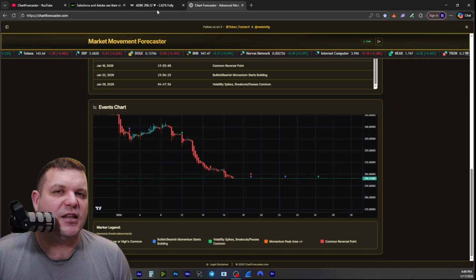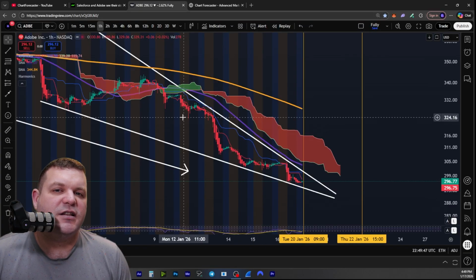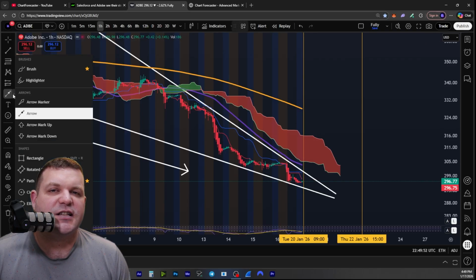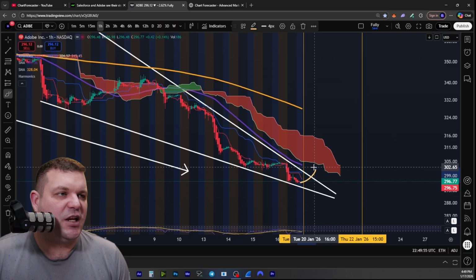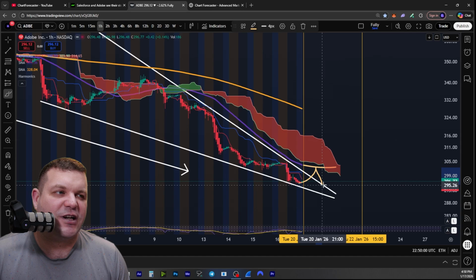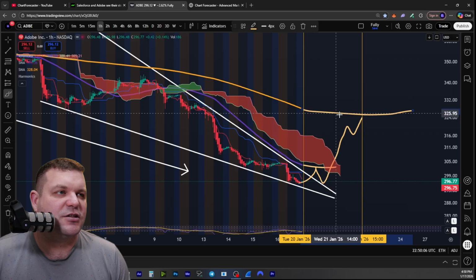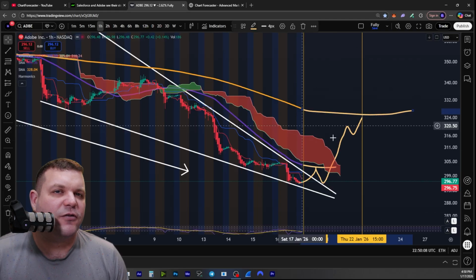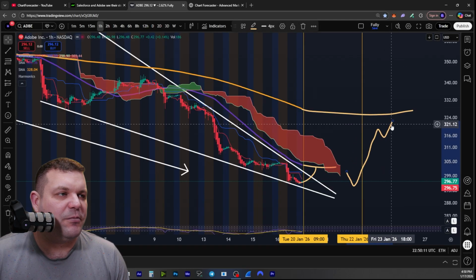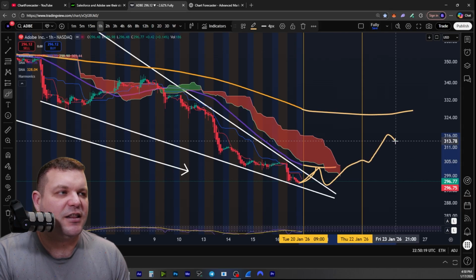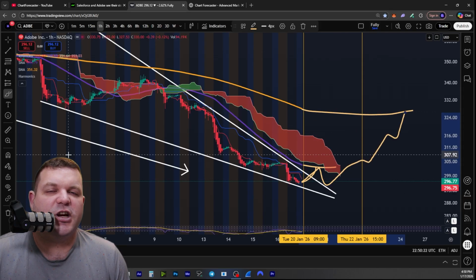But I do think that the open on Tuesday, we're going to see this falling wedge really start to rip here. And at least I'm expecting the price action on Adobe to come up and meet this 50 moving average, and maybe it'll bounce back down to test the trend line and then hopefully come up to this 200 moving average at some point further on down the road. Maybe we'd see something like this happen where we see price come up, come down, and test, something like this occur going into the end of January and February.